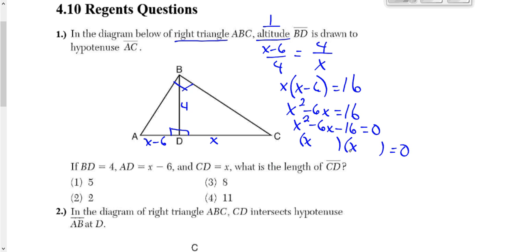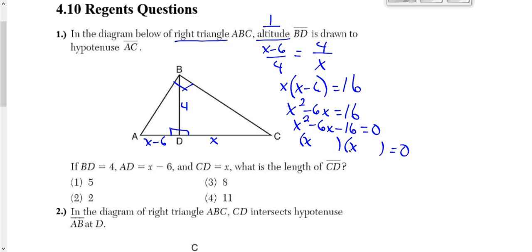I know some of you have learned to memorize certain plus, minus, plus, minus patterns. I don't know how you're going to remember that. It's not a thing you can remember, right? Think of it this way. The two numbers that go here and here, what do they have to multiply to? Negative 16. And at the same time, they have to add to what? Negative 6. If you think of it that way, you don't have to worry about memorizing this chart. It's helpful at the moment, but that's not something you're going to carry with you 20 years from now, right?